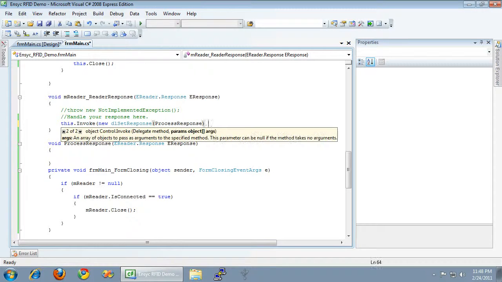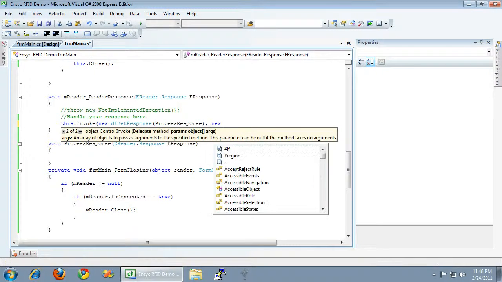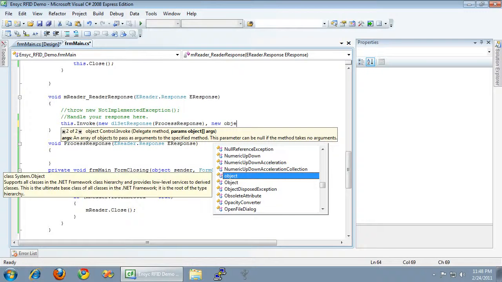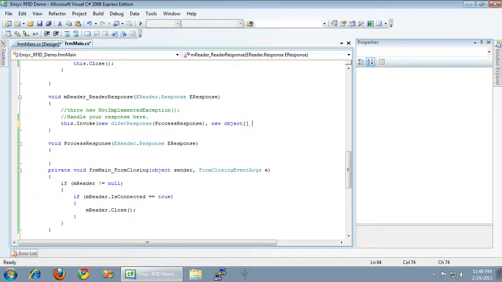And you also have to pass the parameters, so I'm just going to say new object, and we're going to pass the response.